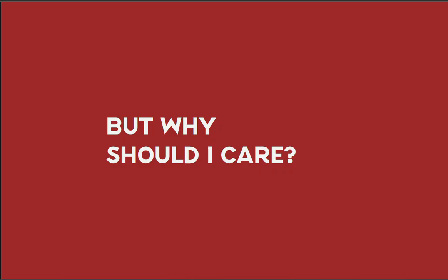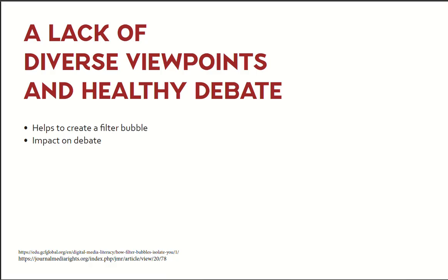And now you might be wondering, why should I care? Social media is arguably the most effective way to reach people and cultures that are outside of our own. However, allowing the censorship to occur makes it hard to see these diverse viewpoints as well as blocking the chance of healthy debate among others. Social media is often built in a way to optimize engagement and therefore show content that you already are interested in. You can end up with what's called a filter bubble. GCF Global explains this by saying algorithms have isolated you from information and perspectives you haven't already expressed an interest in. Also, by filtering out diverse perspectives, minority viewpoints will struggle to be heard, which then weakens the opportunity for a public sphere to discuss topics.